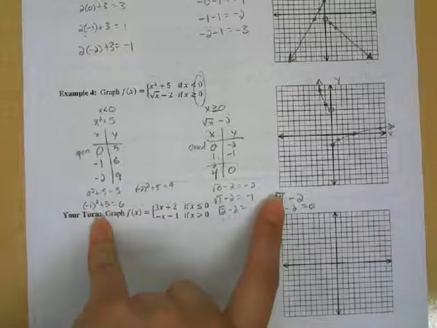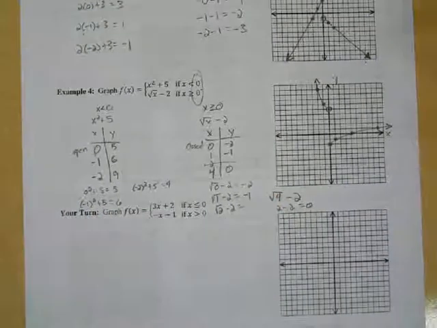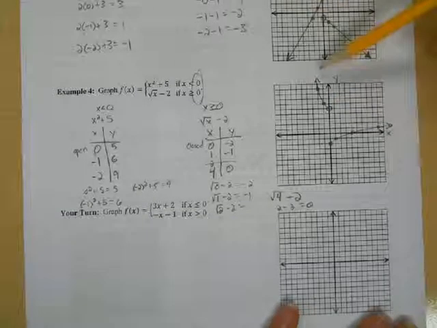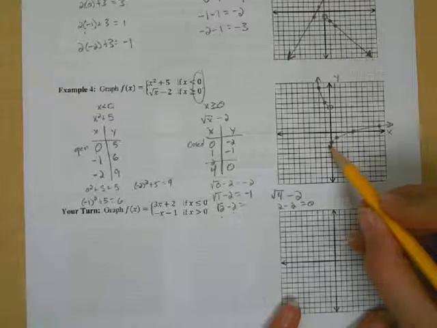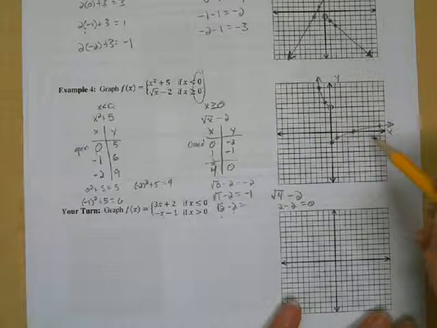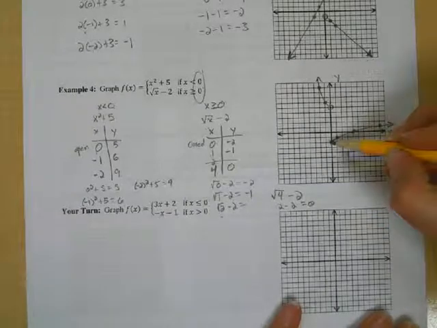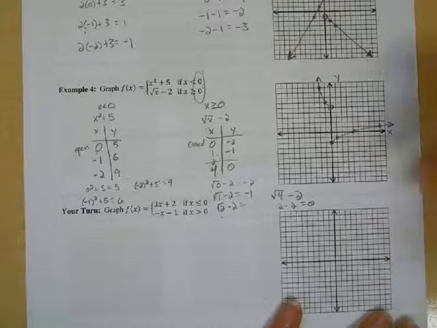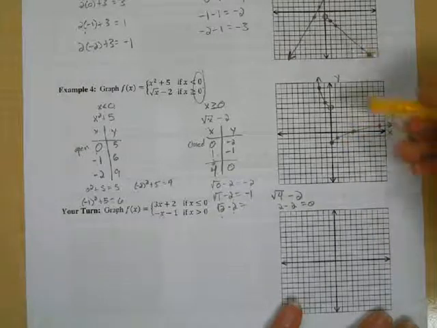Okay, so there would be my graph. Just to recap a little bit, this one, an open circle on my boundary, goes to the left and has my arrow. Here, a closed circle on my boundary goes to the right and has my arrow. Nothing is overlapping. The only place they meet is on the boundary, and one is closed, one is open. One will always be closed and one will always be open.